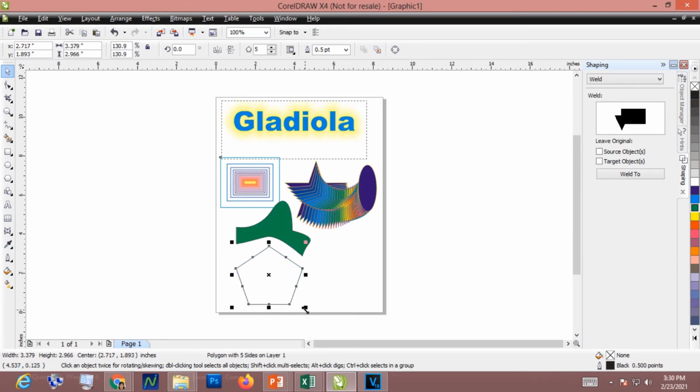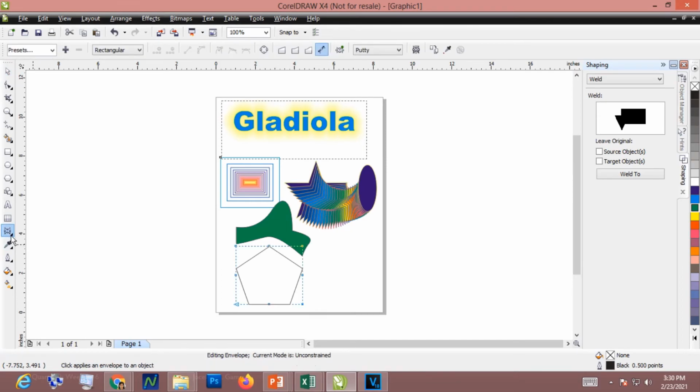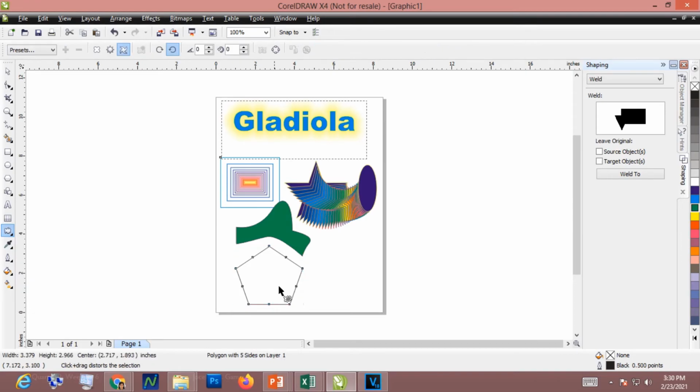Now, click the interactive blend tool, then click Distort. See, multiple points will be displayed on your shape or on your object already. And you can choose what distorted effect you would like to use. Example, push and pull distortion. See, let's try to click that one.